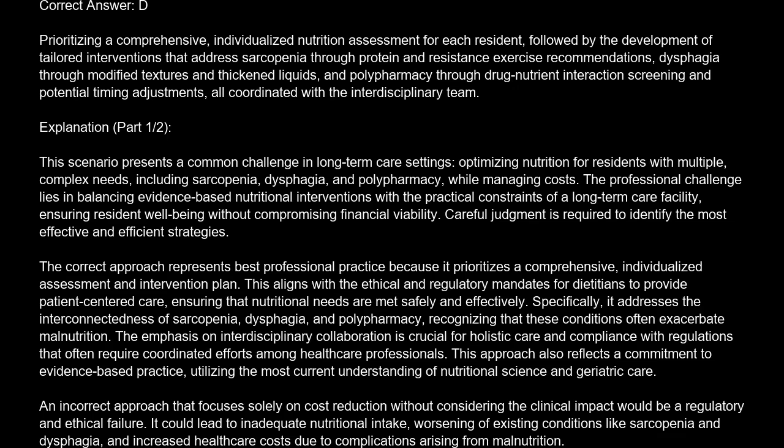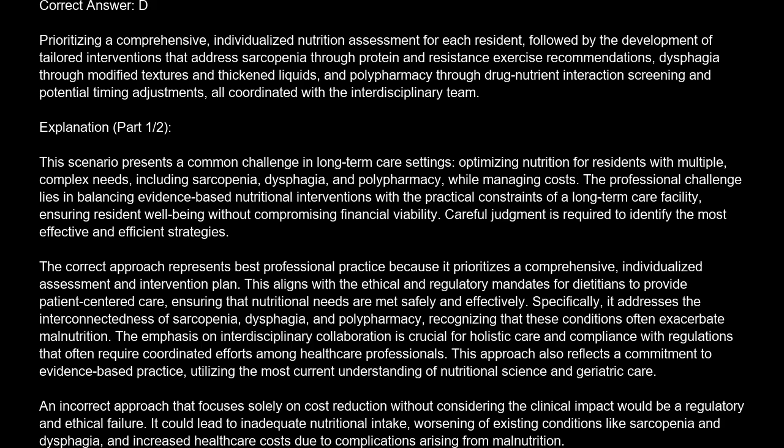The correct answer is D. Prioritizing a comprehensive, individualized nutrition assessment for each resident, followed by the development of tailored interventions that address sarcopenia through protein and resistance exercise recommendations, dysphagia through modified textures and thickened liquids, and polypharmacy through drug-nutrient interaction screening and potential timing adjustments, all coordinated with the interdisciplinary team.